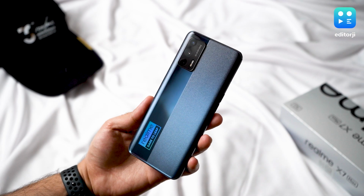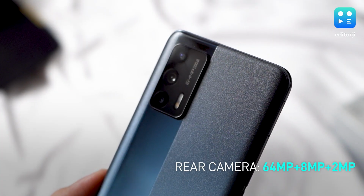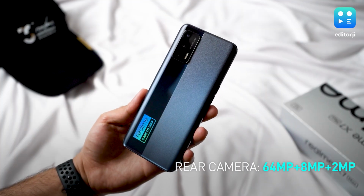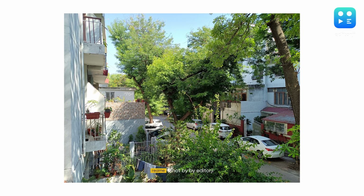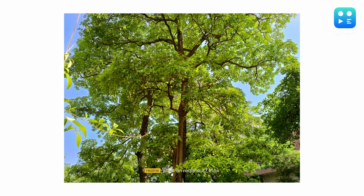Now the X7 Max has a triple rear camera setup with a 64MP primary sensor, an 8MP ultrawide sensor and a 2MP macro lens. The primary camera clicks decent enough pictures, but image quality is not the best for this price point. In some pictures, colors look quite oversaturated, and in outdoor shots, the HDR can be a bit aggressive. Detail, however, is well preserved and shots are clear for the most part.